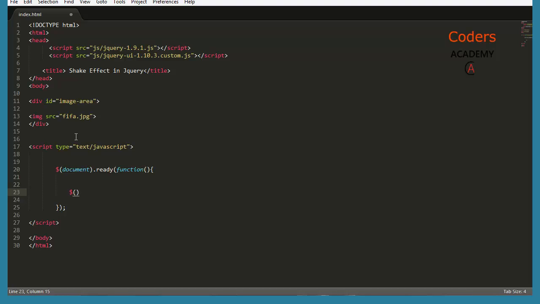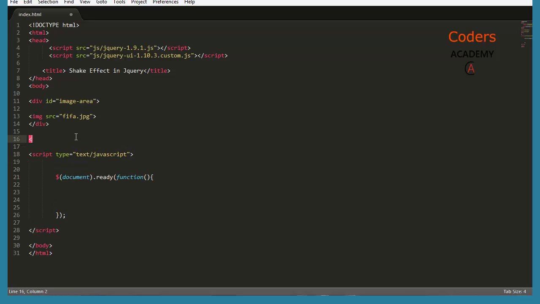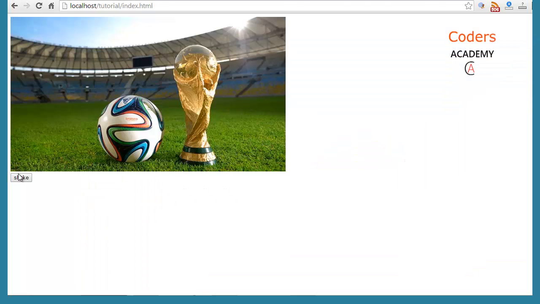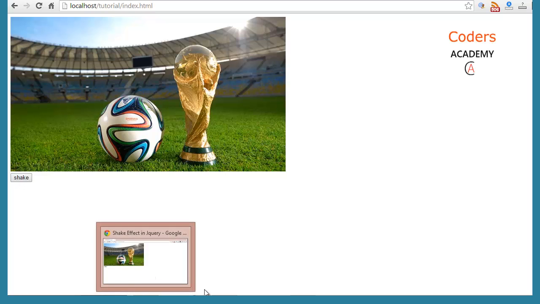Now once you click on that image, you need to show this effect. So let me just check if it works. Or we can do one thing. Initially we'll take one button, so that it would be really easy to understand. Once you press the button, you have that effect. So let's go ahead and add a button. We'll add some value to it, like shake, and a unique ID to it. Let's say button1. So that's it. We have added a button. Let me just go ahead and refresh it so that everything is correct. Okay, right now it's not going to do anything because we are yet to add the logic to it.